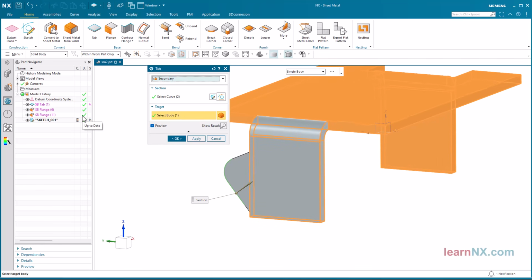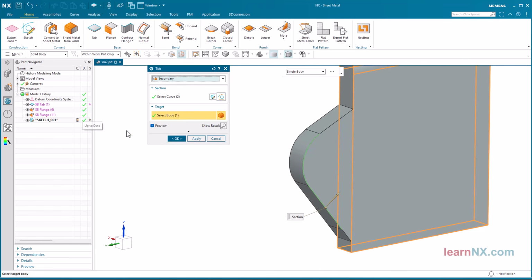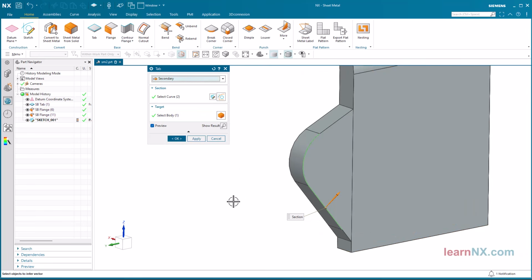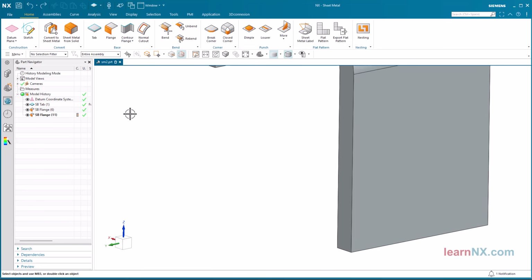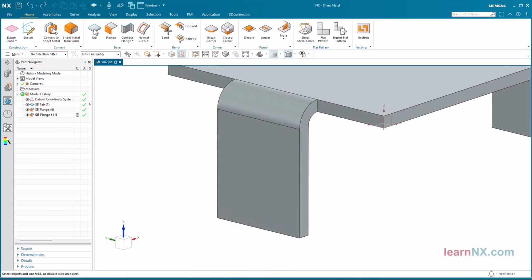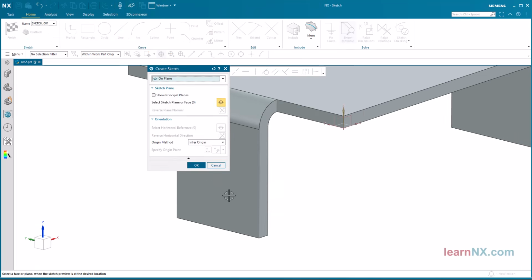The arrow indicates the direction in which the material is added. For complex parts, it may be necessary to reverse the direction of the arrow with a double click. Back to the exercise part. Start the tab command and create a sketch with 2 lines.